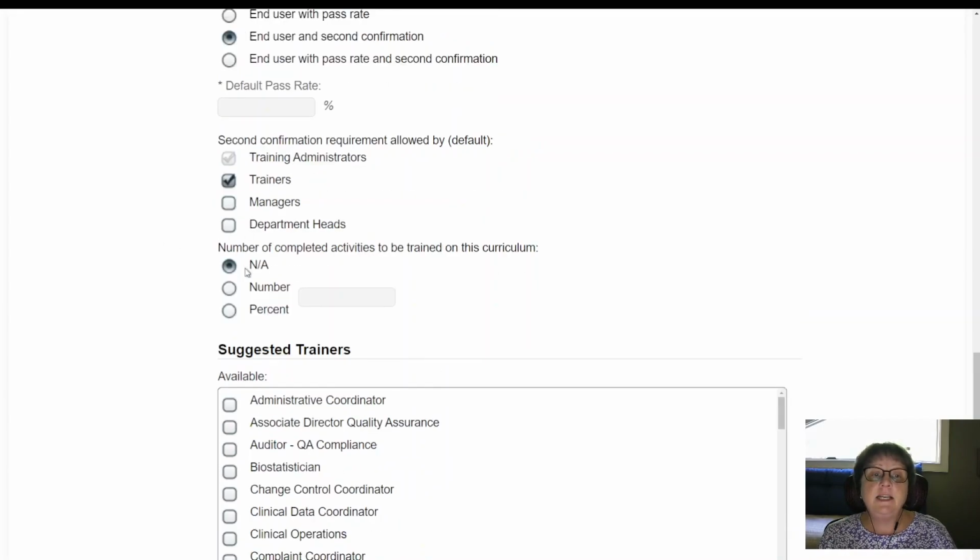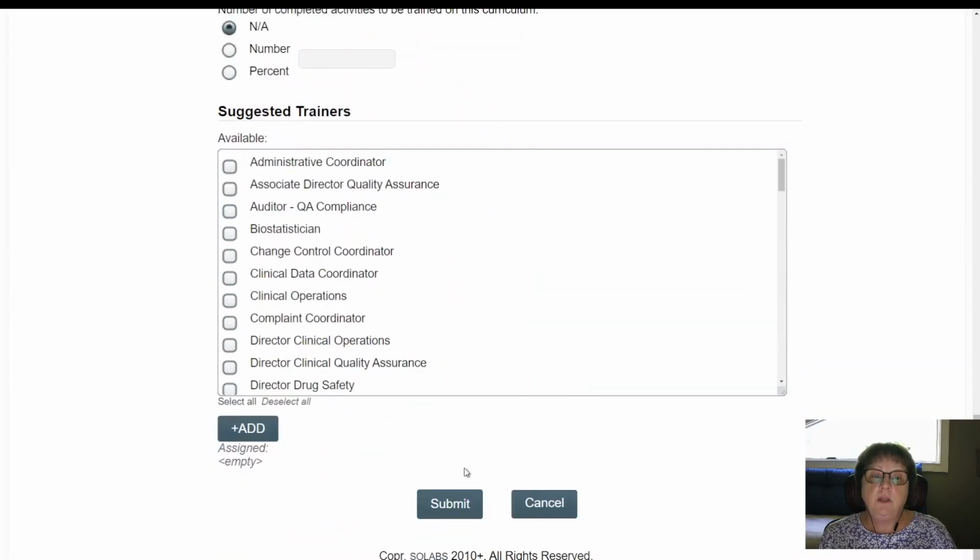And the last setting in the curriculum is if you have more than one training activity, how many of them need to be complete to consider the person trained. In our regulated environment, usually if we're going to assign training, we want it all to be done. So we recommend leaving this at not applicable, which would be the same thing as typing in 100%. So it's easier just to leave it at not applicable. When you submit and confirm these default settings, you will then be able to create training activities within this curriculum, one or more. Link them to quizzes or not, and we'll cover all that in separate videos.